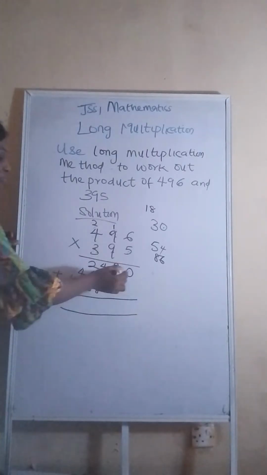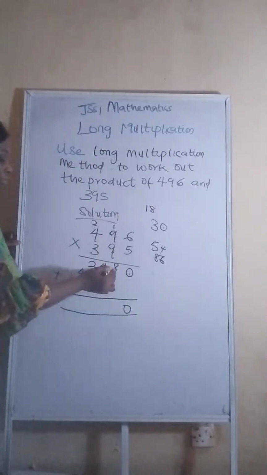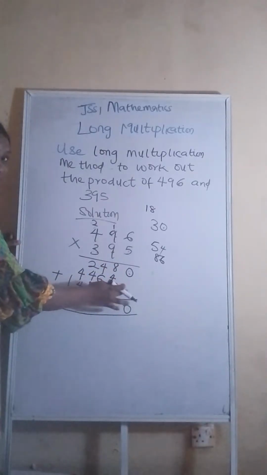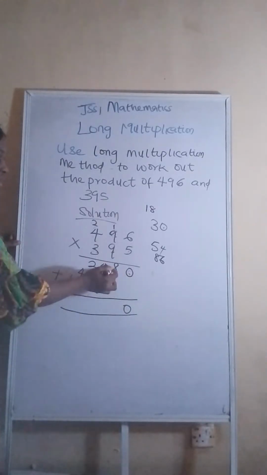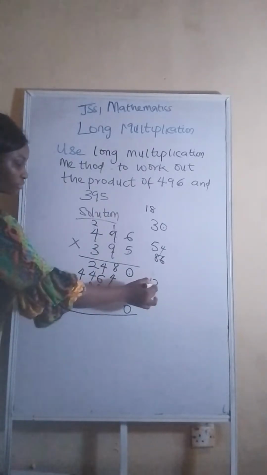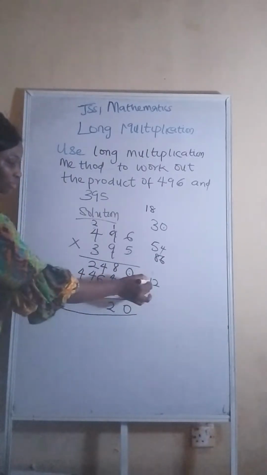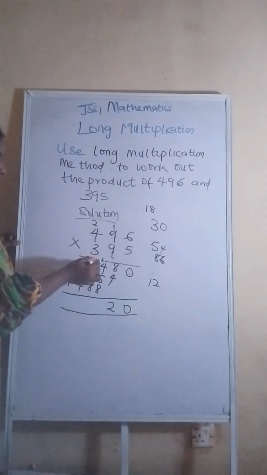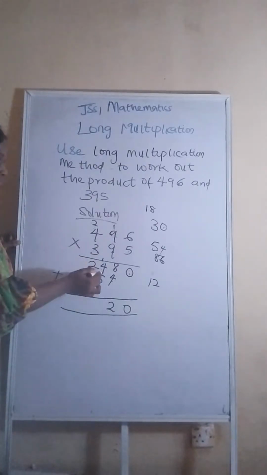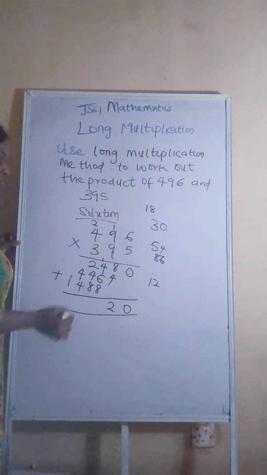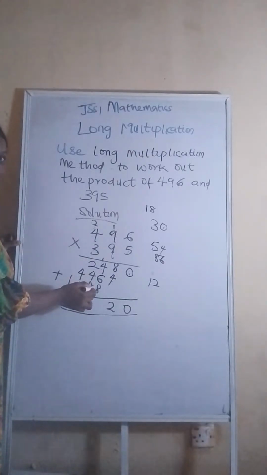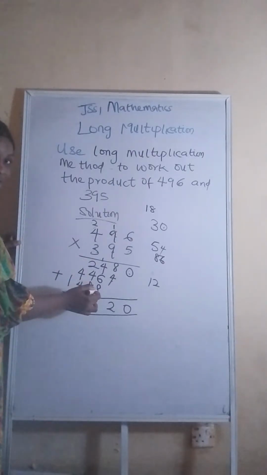Very simple. So 0 plus 0 is 0. 8 plus 4. There's one invisible 0 here, that's why I said 0. Okay, that you can't see. 8 plus 4 is 12. I told you, you write this 2. Then you raise this 1. Okay? 1 plus 4 is 5. 5 plus 6, 11. Good. 11 plus 8, 19.